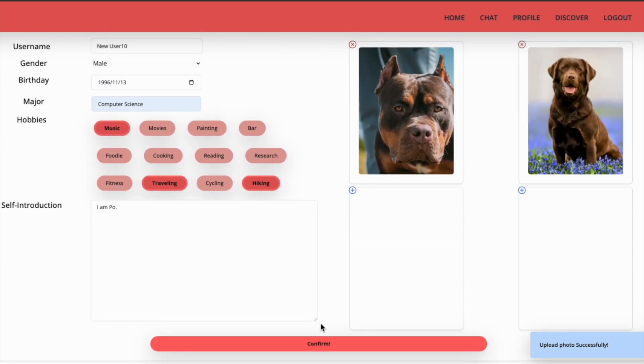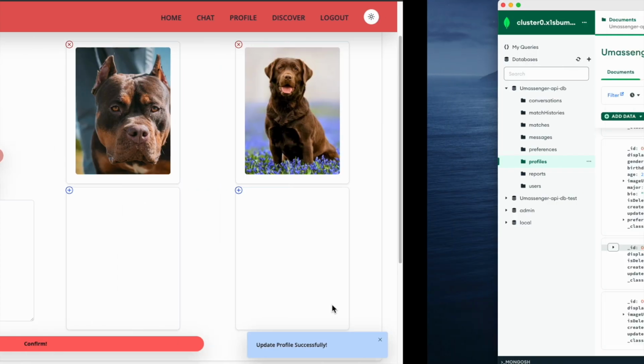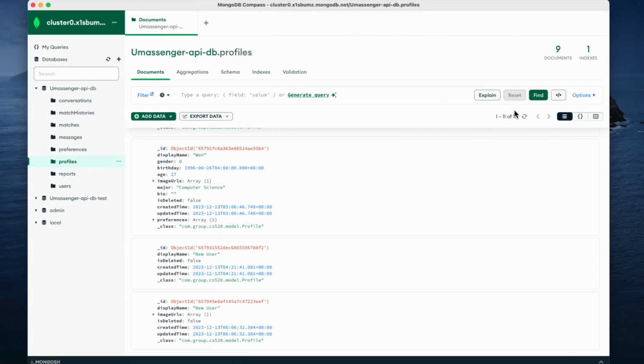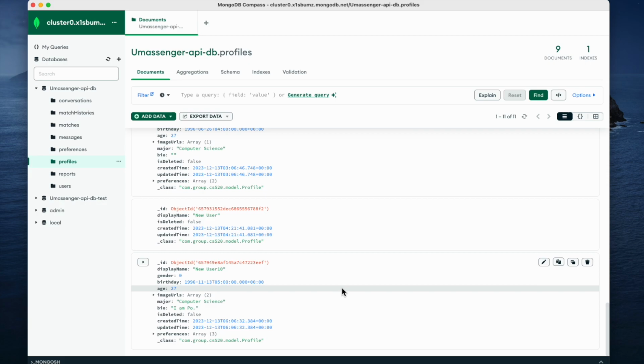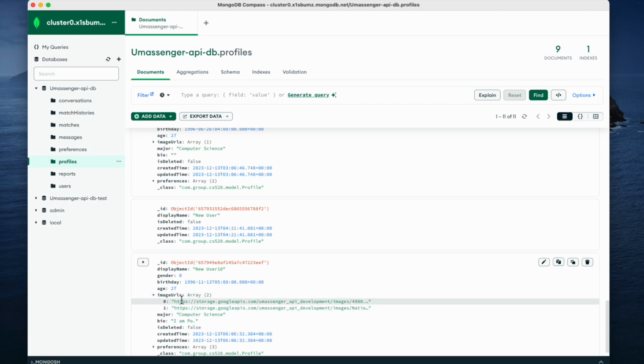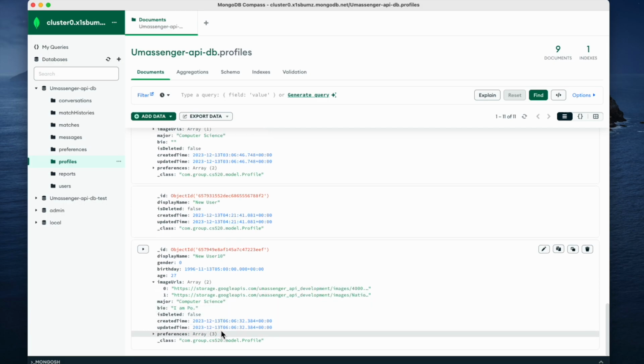So we can confirm that and check to see whether the profile has changed or not. The new user will be our display name, the birthday is right, the major is right also, and the image URL will be the cloud storage in GCP. That is what we do.